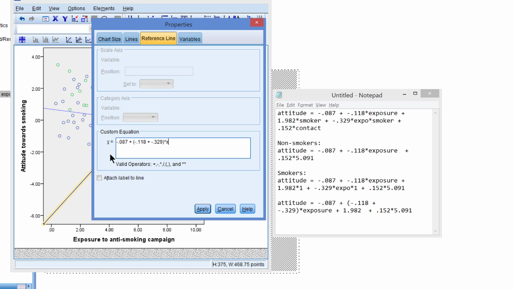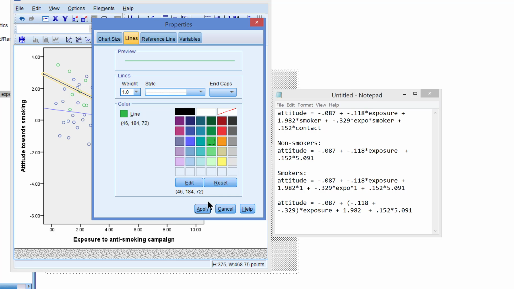This is the total slope for our x variable exposure, and I have to add the average for smokers and the effect of average score on contact with smokers. Alright, let's apply. Let's color this line green.